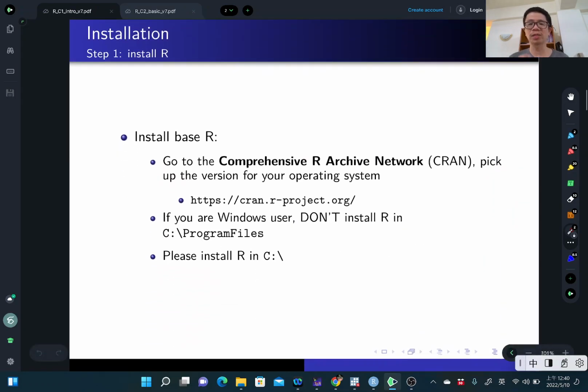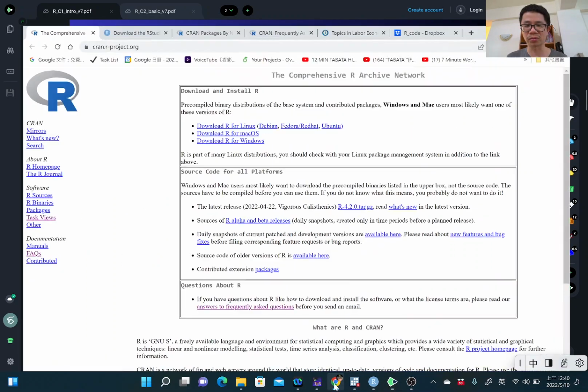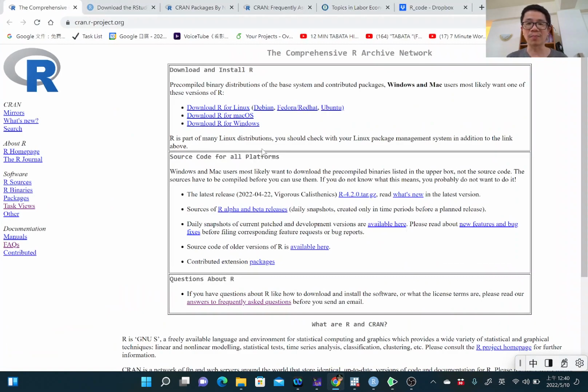Go to the Comprehensive R Archive Network, CRAN, and pick the version for your operating system. Depending on whether you use Windows, Mac, or Linux, you can get the corresponding R version. So please go to this website, and you will arrive at the Comprehensive R Archive Network.